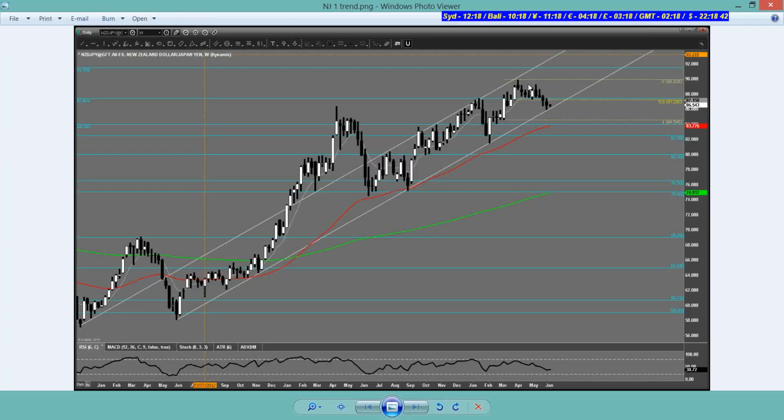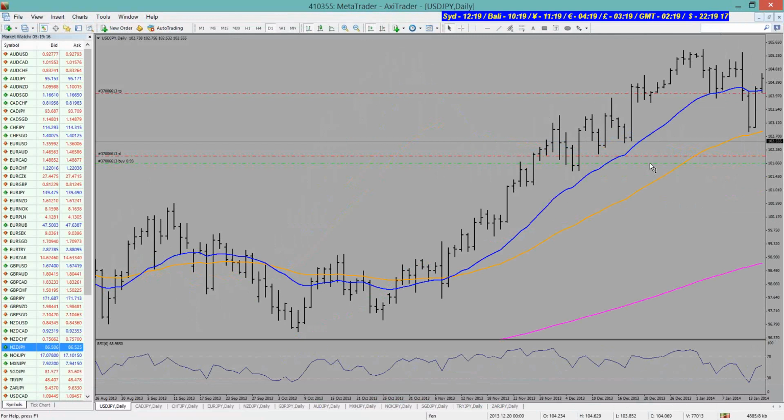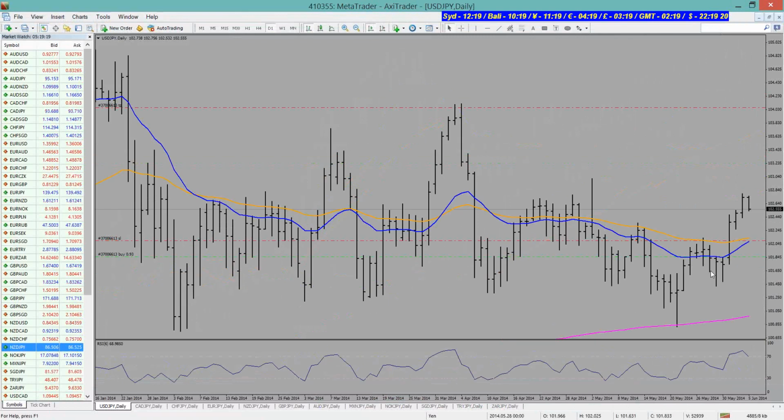Okay, so that's the Kiwi yen. Where did I move my stop last week? My stop was originally underneath this. It was a 120 pip stop from my entry of 86, I believe. And so I halved my stop, so I halved my risk, moved it 60 pips below my entry, and that was 101.26. When this lower high, lower low bar was formed, I moved my stop. We then got this low test bar, and the low of that was 42, so my stop was at 26.